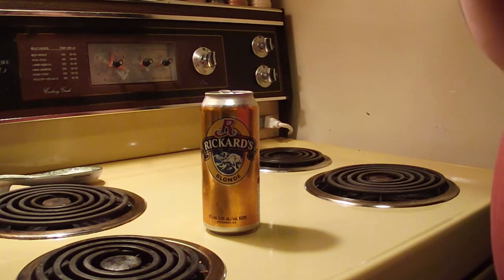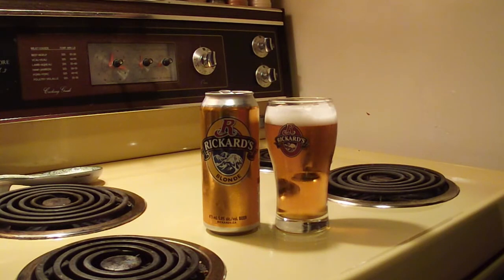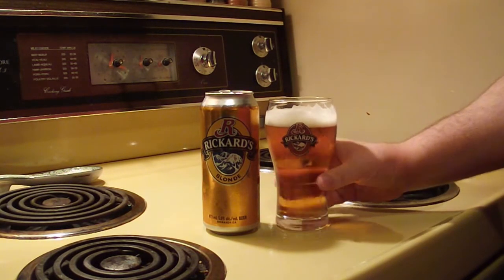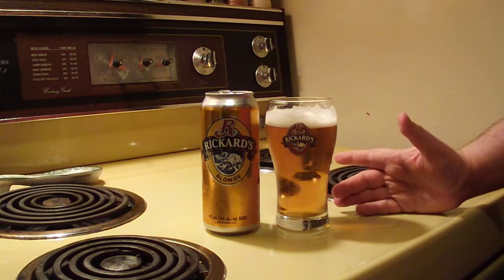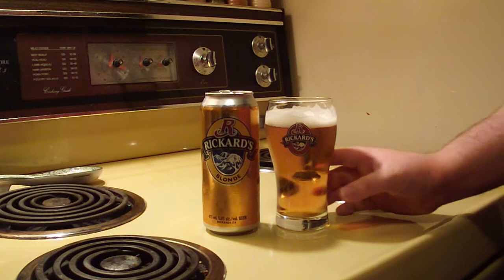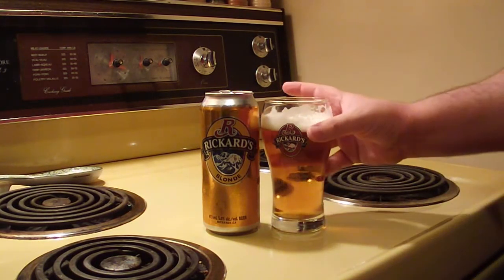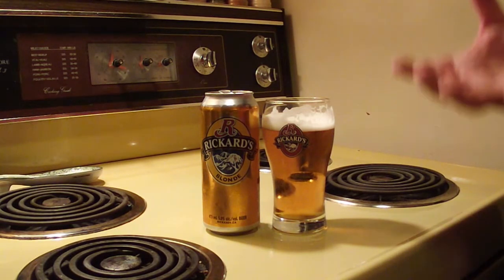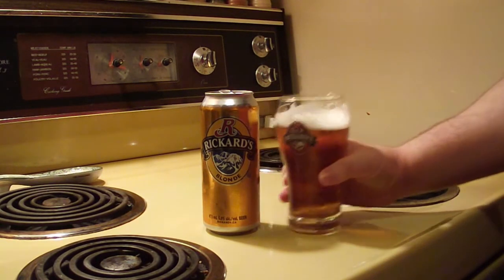It's good to taste. It's a tad bit more watery than your typical Pilsner. That bitterness, instead of stinging in the back of the tongue specifically, has a bitterness that floats throughout the mouth, and it's not a very bitter beer at all. However, just like a Pilsner should be, that hop taste is apparent throughout the mouth. That is predominant of the taste. There are traces of malt, and I gotta say that a little bit of corn comes out in the aftertaste. It does fade into an aftertaste of corn.